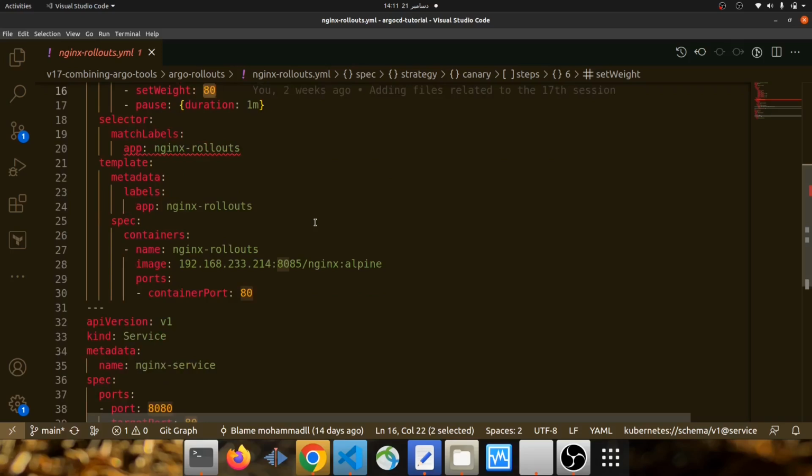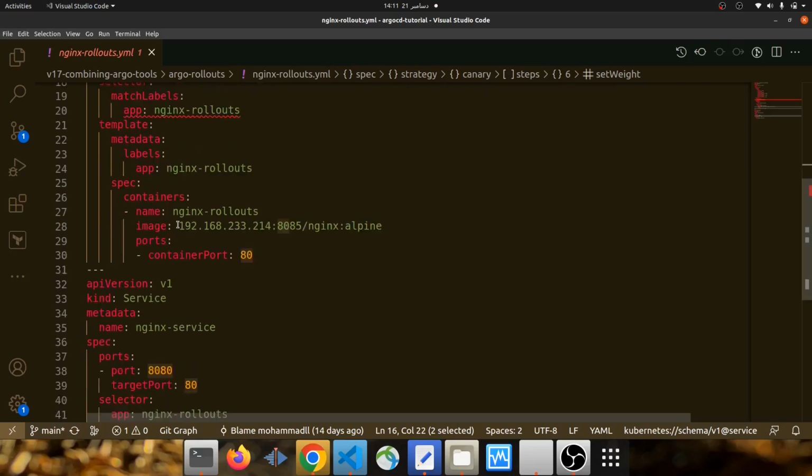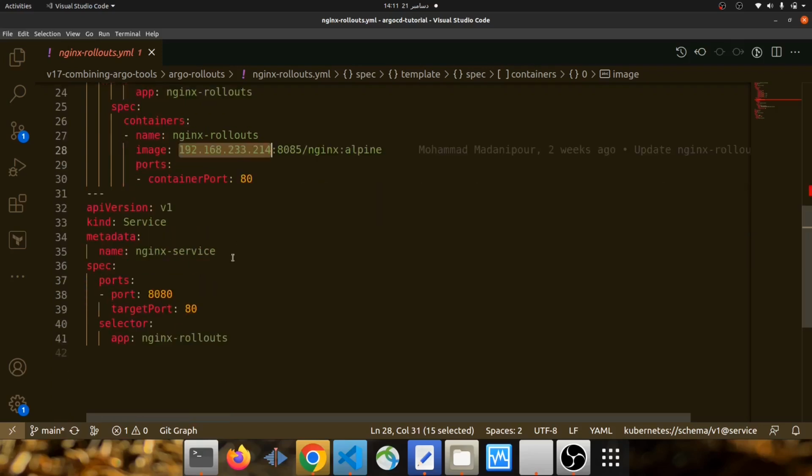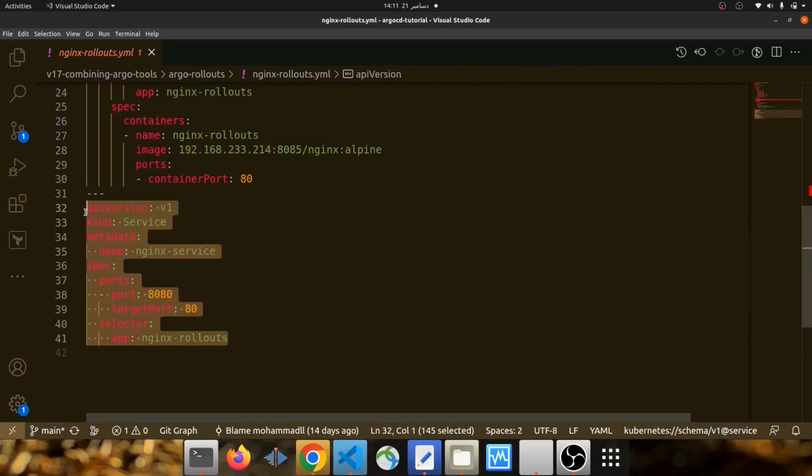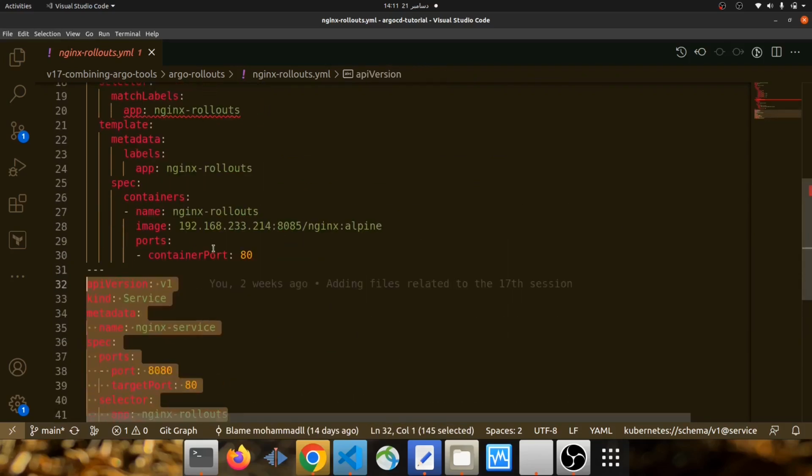And also, I'm using this image. I need to replace this IP address because the IP address of my Nexus registry has been changed. So I need to change it. And this is the service related to the rollouts.